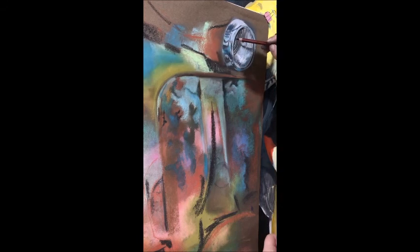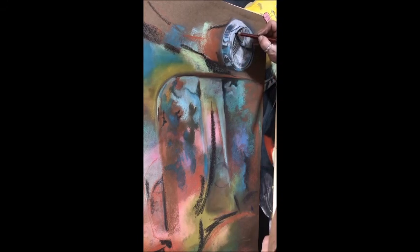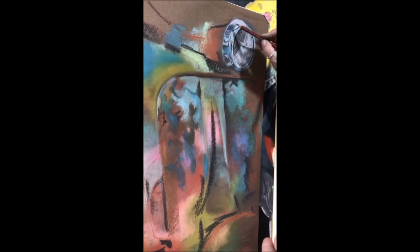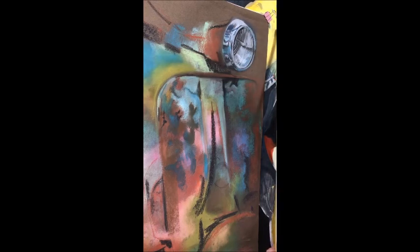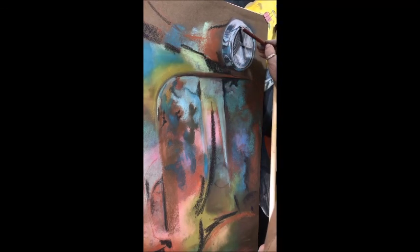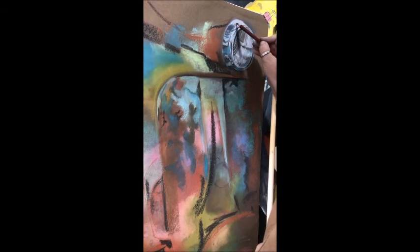Okay, so this is slowly coming together. It's a very slow process doing this, but it's worthwhile in the end if you just slow yourself down once you get to this stage. Take a few steps back and keep looking at where you're going.